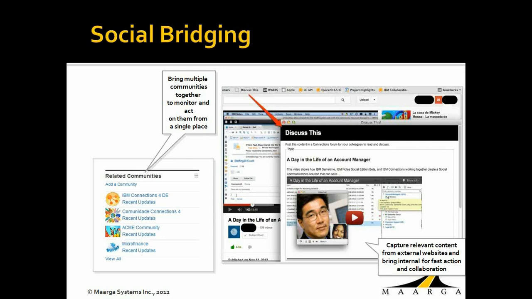This bookmarklet helps you do that. You can also bring multiple communities together and view them from a single page within Connections. And these multiple sources of information could be from within your enterprise. You could connect applications, ERP systems, and external sources.